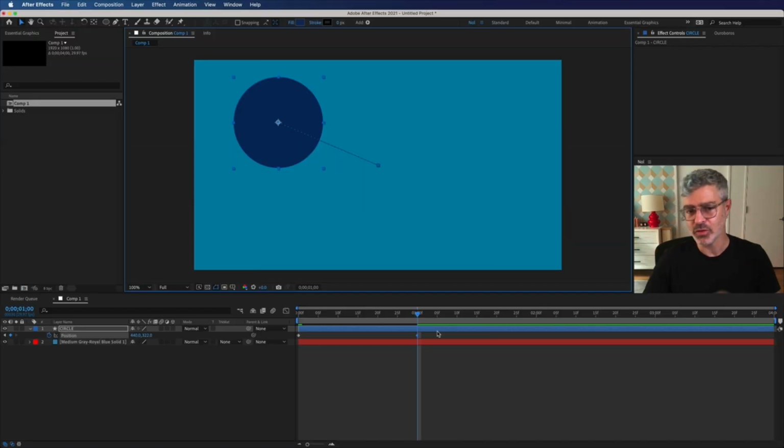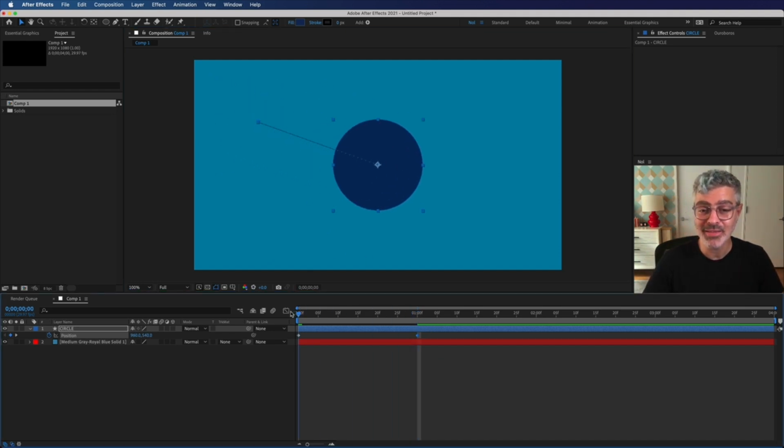Now you might think at first that to make a new keyframe, you should press that stopwatch button. But again, that's only to make the first keyframe and not any subsequent keyframes. The first one, you press that button, and then after that, you either change these values here or you do what I did and move this somewhere else on screen if you're dealing with position. That makes the second keyframe.